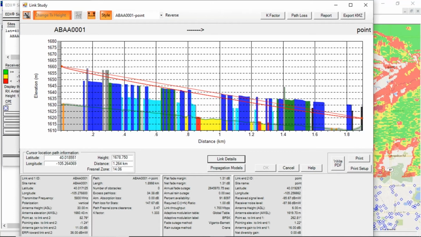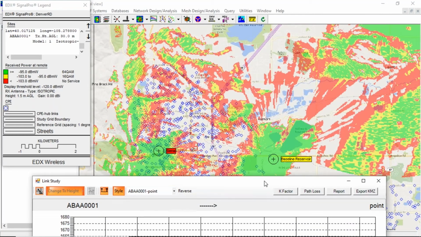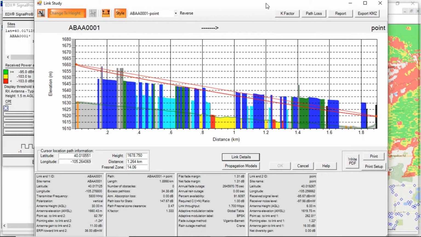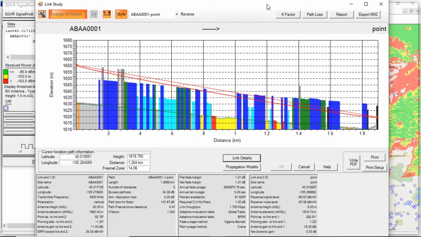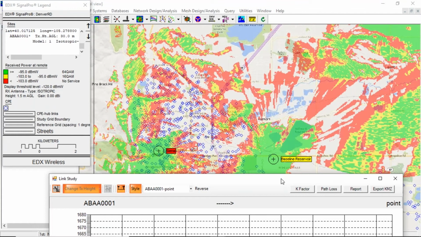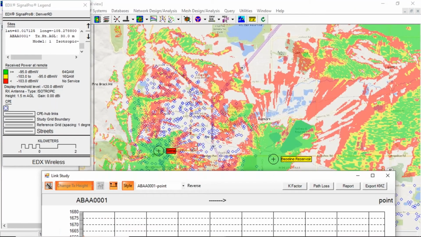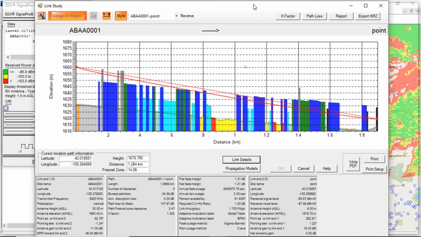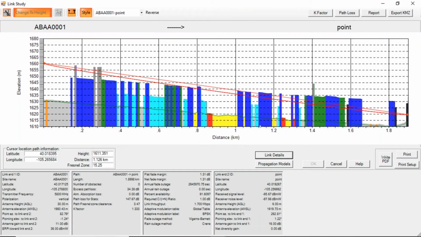Now, this is the reason I did the profile to point, is because my screen resolution is set so that you should be able to see everything clearly in this presentation, but it's not enough to give me enough screen real estate to be able to see this link study along with what the map is there. So what I did is I did a profile from this point to this point. There's another option for live profile to point, where if you have enough screen real estate, as you move your cursor around, this display will change, updating the path based on where your cursor is.